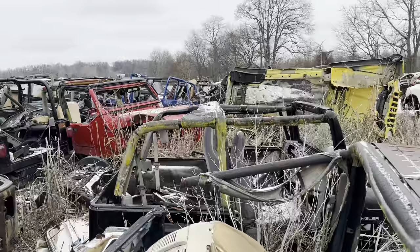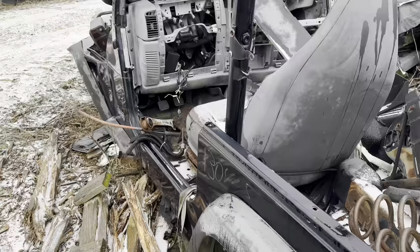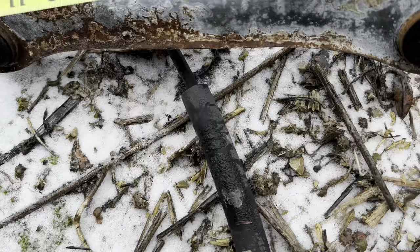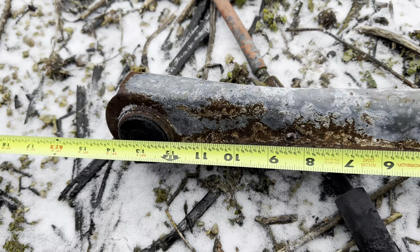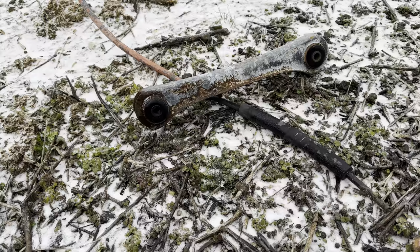First step is we gotta find a control arm. So we gotta rummage around through here, find one. Hey, there's one right there. So that looks like an upper rear control arm. Let's measure this baby and see what it is. Remember, we need 14 and a half. That one's 13. So it's an inch and a half too short, but still might work with just the slider brackets and stuff back. Let's see what else we can find.